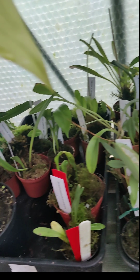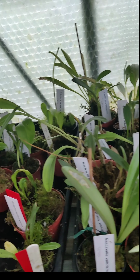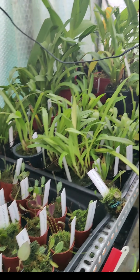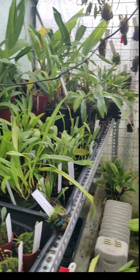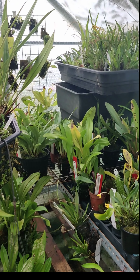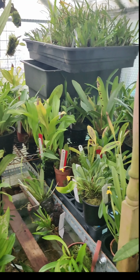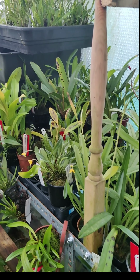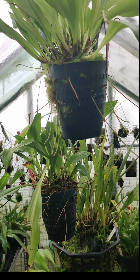I'm going through all of the hospital plants and needs-to-grow plants at the moment, just putting things out that are ready for sale and just checking to make sure everything is as healthy as it could be. We're going to be making some changes in this greenhouse as well and moving things around a little bit just to accommodate plants better for what they need. Anyway, thank you for listening.